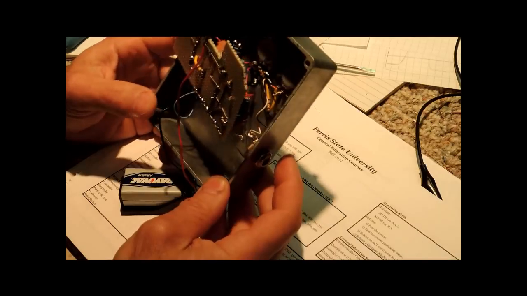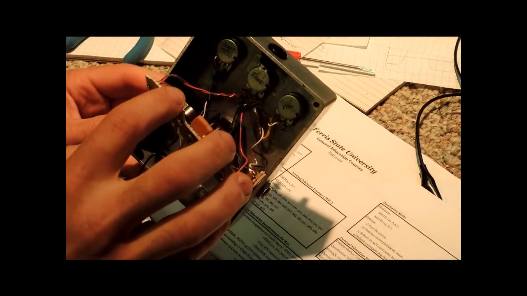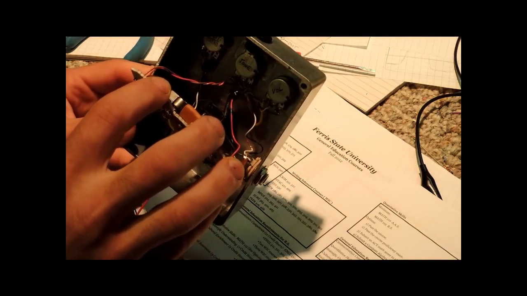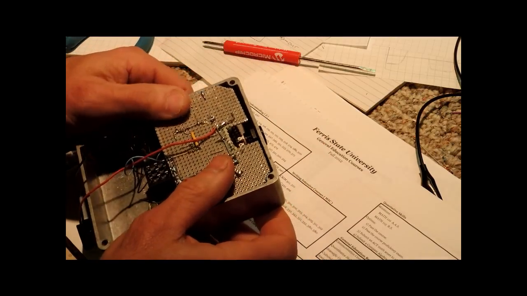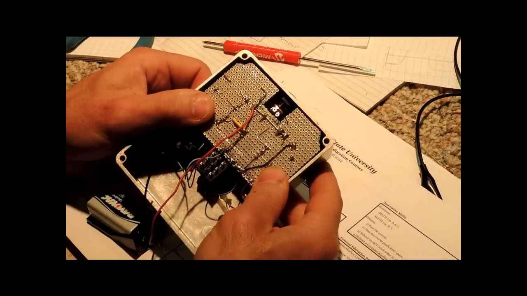And I just want to kind of take a look at things. Notice that I've labeled the sustain, tone, and volume pots so that they go in the right spot. You can kind of see how things are wired in there. There's a little bit extra wire there so that when we go ahead and mount and try to get everything in place, we have clearances that you can see are made.